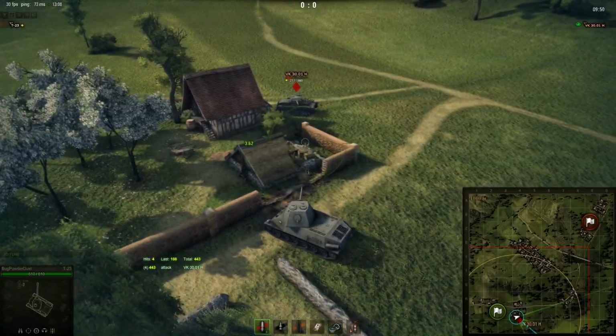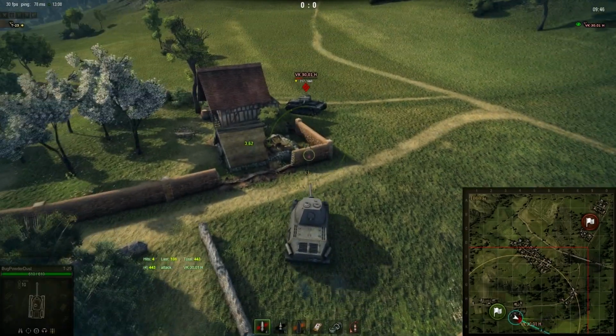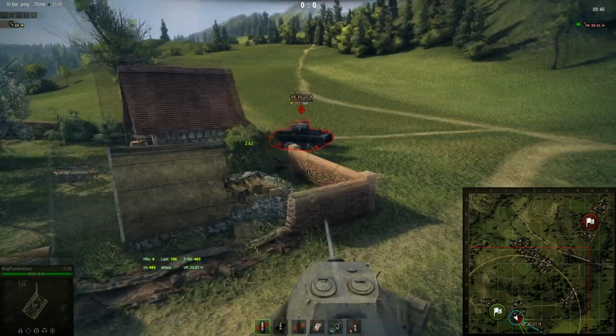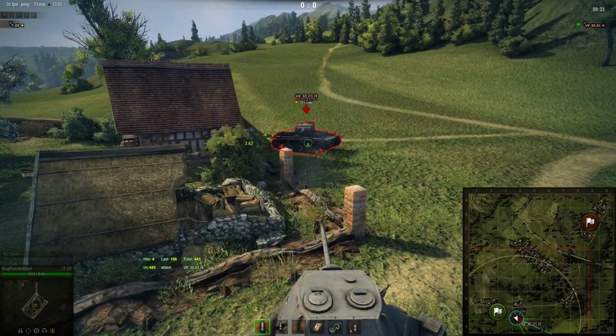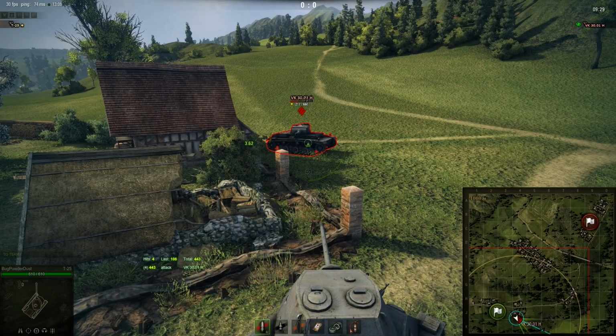You can use this scenery, but just bear in mind that firing through walls is going to slow your shot down and reduce the penetration. So if you have a low caliber gun like here at tier 5, firing through two walls may not be such a great idea. Let me try this again. Yeah, it's gone through the two walls, but it hasn't got enough penetration to go through the side of the tank there. So that's something to bear in mind.